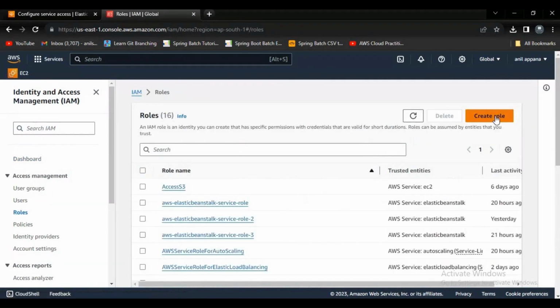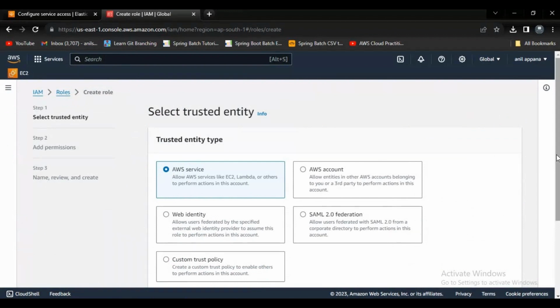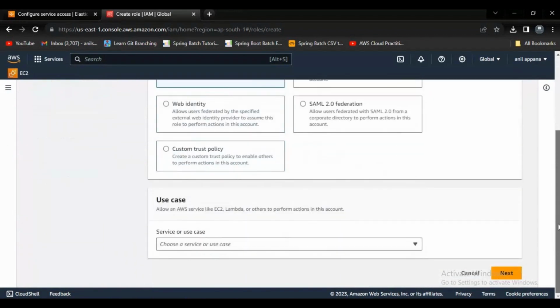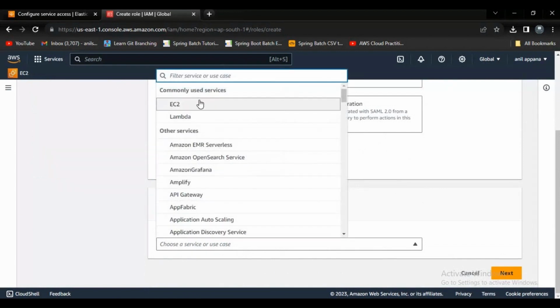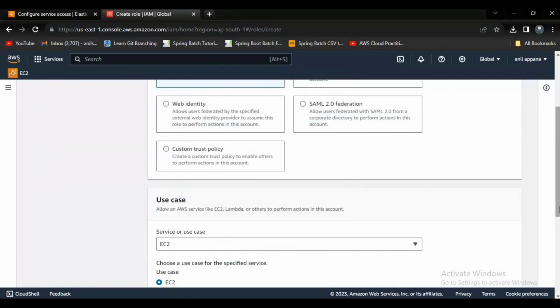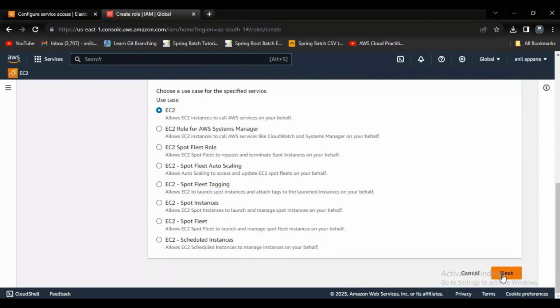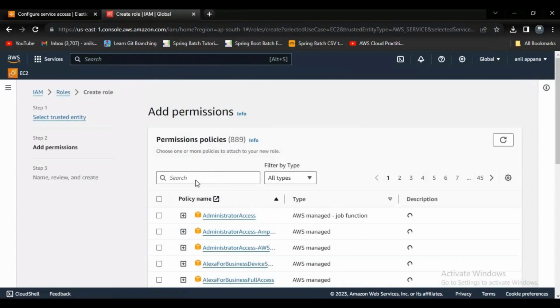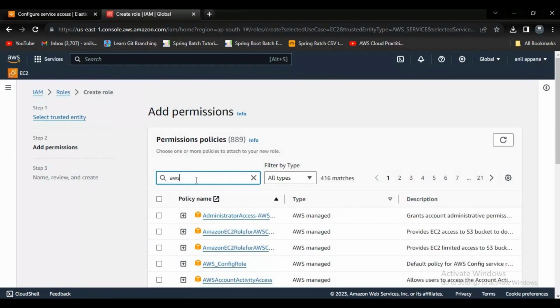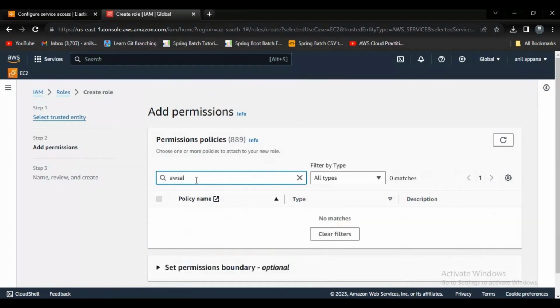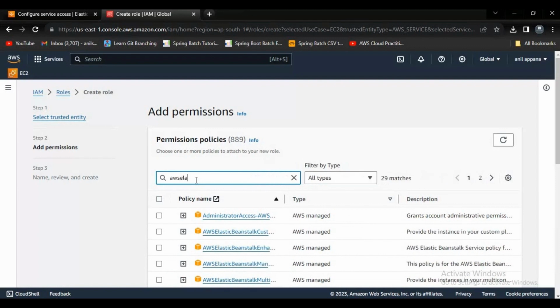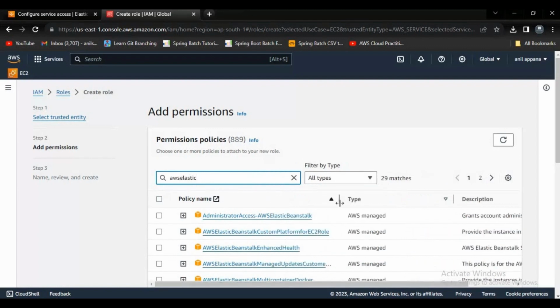Okay, when you are accessing it for the first time, let me click on AWS service and EC2 and click on next. Here we need to select the AWS Elastic Beanstalk services. Okay, let me try to expand these. Here we have different options, right?